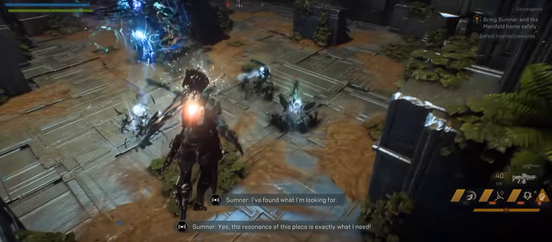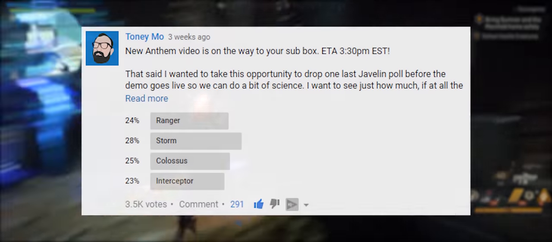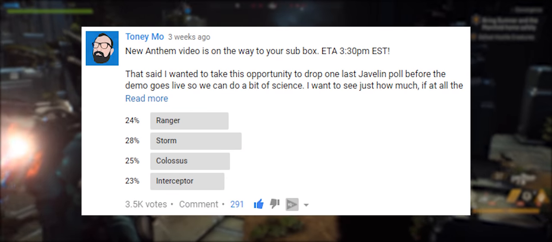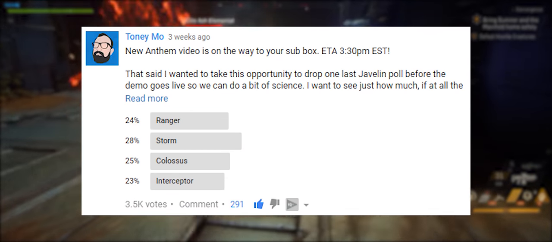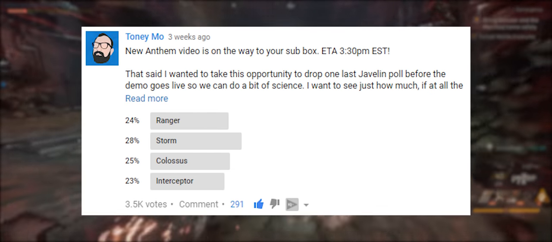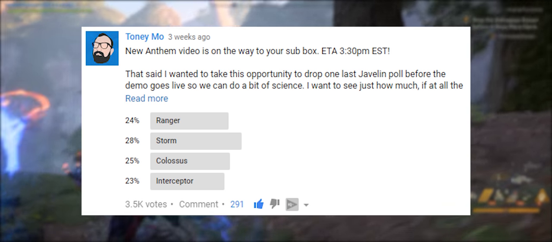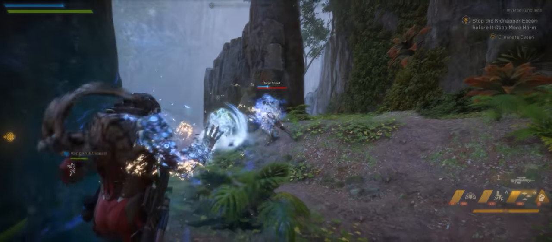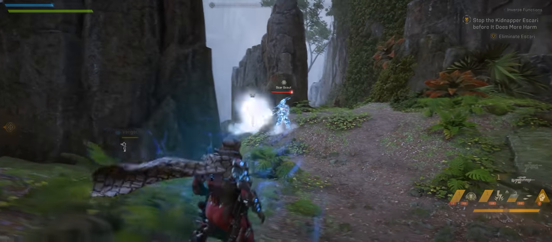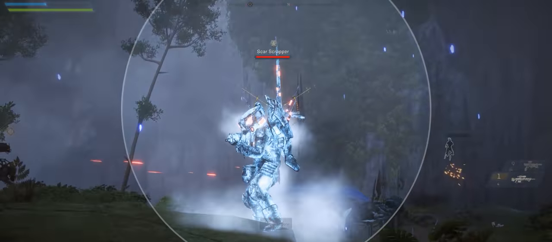So, let's start with the poll that I did about 3 weeks ago. Relatively even results here. 3,500 votes, decent sample size. 24% for the Ranger, 28% for the Storm, 25% for the Colossus, and 23% on that Interceptor. Now, the Storm started taking a bit of a lead, I would say, over the last 2 or 3 months. Pretty much the moment we saw all four of the Javelins, I think interest in the Storm started to rise.